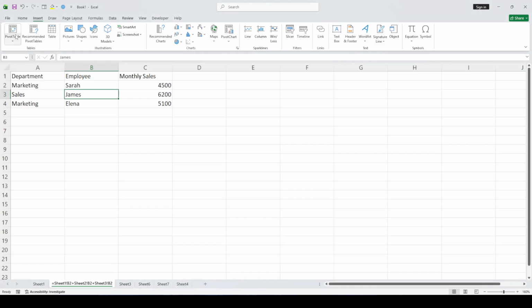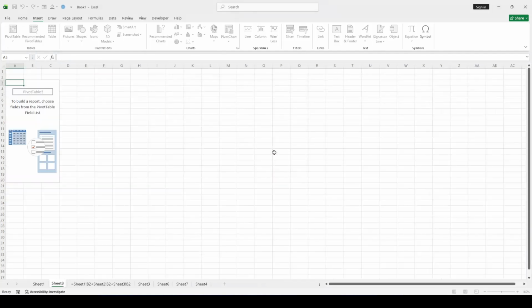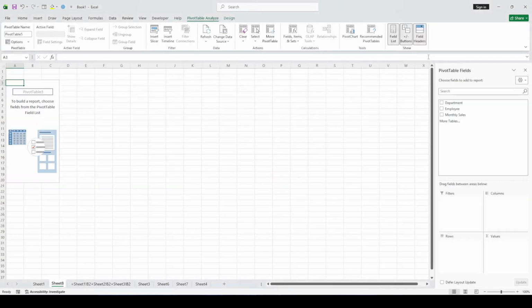After you click Pivot Table, Excel will open a small dialog box. This dialog box is very important because it confirms which data Excel will use to create the pivot table and where the pivot table will be placed in your workbook. When the dialog appears, click OK to proceed. If Excel already selected your range correctly, you can simply confirm with OK and let Excel continue to the next step. After you click OK, Excel will prepare a pivot table layout on your sheet.